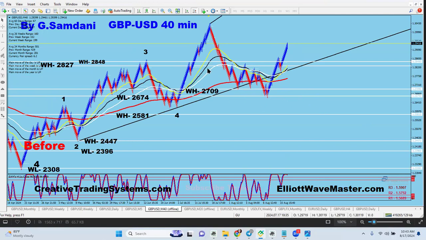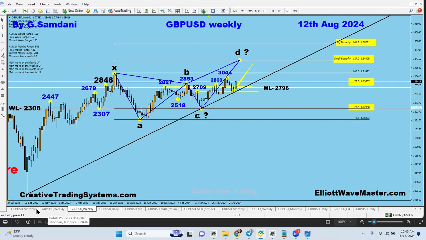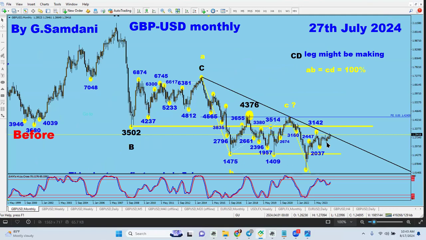So yeah, waves happen all the time. Nothing goes in a straight line up or down, right? Yeah. So that's a different story. But yeah, that's what happened to pound USD, and this is what's happening. I have a different version made of that as well. But the thing is, on the pound USD monthly chart, you can see here that this is the number. It may be shooting for this number because of the USD weakness. If it increases, then it will easily take this all the way here, 3502.